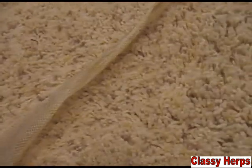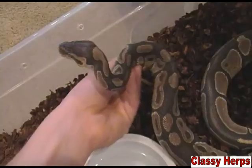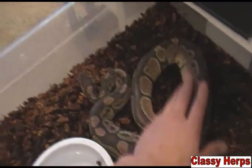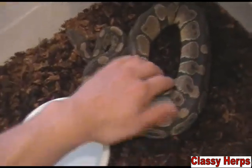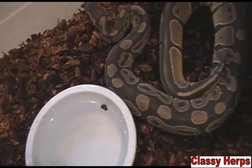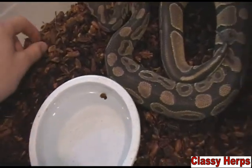They don't know what they're eating and they're going through a time of just preparing to get that skin off, so they're probably not going to eat. Something I've noticed — when snakes are young, like really young, probably anywhere under about five months old — they do tend to have problems shedding completely in one piece.